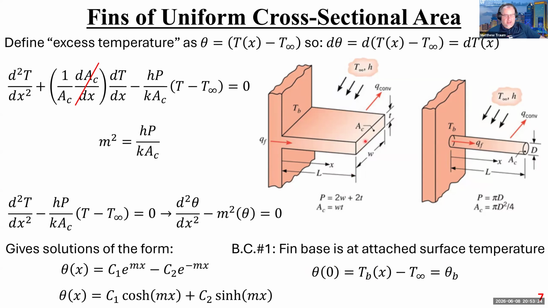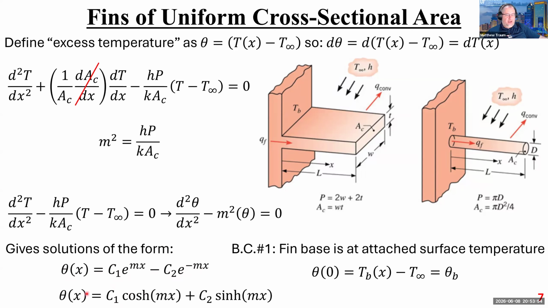So we'll talk about that on the next slide. But we have one boundary condition. Notice that if you're a fan of hyperbolic sine and hyperbolic cosine, there's two different ways to write this, and it sort of depends on what's the most convenient. So there's this form of it, which is that theta of x equals some constant of integration times e to the mx minus some other constant of integration times e to the minus mx. That's one correct form of it.